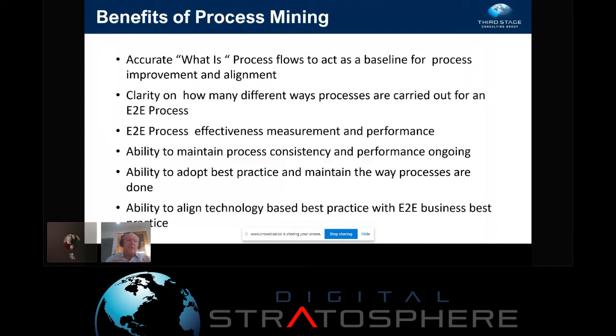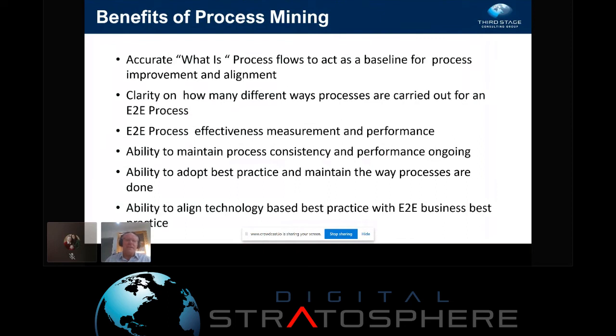So, accurate process flows. They act as that baseline, as I mentioned. It's something that you can't underestimate, knowing what really is happening, because only then can you actually start to address and rectify and align. Because once you get people aligned and understanding, I don't even know why we do that, or that doesn't even make sense to do some of those things, then that alignment piece is a critical part, and it supports your change. And change becomes a much easier process when people go, I'm not fighting this change because it makes sense for us to do that, because I can see the value that it actually creates.